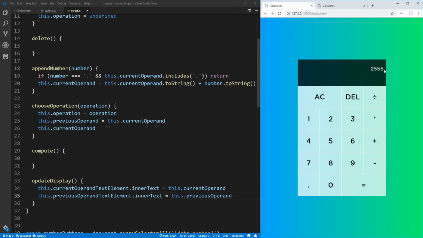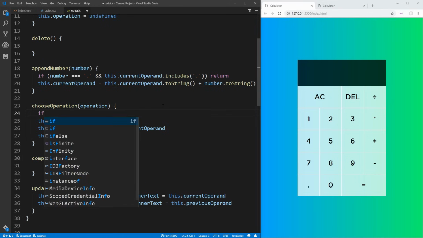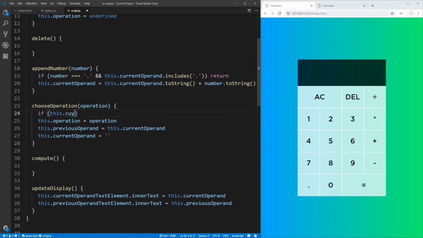We aren't appending the operation yet, but we will work on that later when we implement this update display function fully. You will notice, however, that if we click any of the operation buttons, it'll actually go through and do this even if we have no current value to operate on. So we need to make sure we add a check in for that. We essentially just want to say that if the current operand is an empty string, just like that, we just want to return, which again will not let us execute any further into our code.